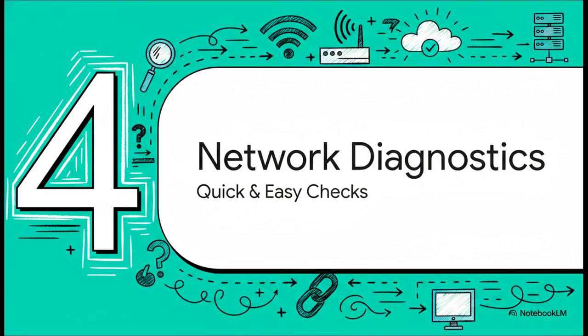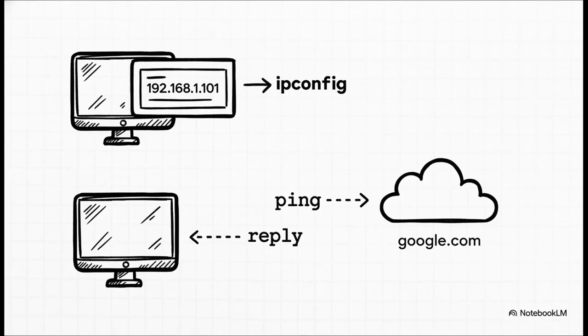It's also an incredible tool for troubleshooting. Let's tackle that classic, frustrating question. Is the internet down, or is it just my computer? Well, you can get your answer in seconds with two simple commands. First, type ipconfig. That'll show you all of your computer's network details, like its IP address. Then try ping google.com. This sends a tiny little signal out to Google servers. If you get a reply back, congratulations, your internet connection is working just fine. And the problem is probably with the specific website you were trying to reach.